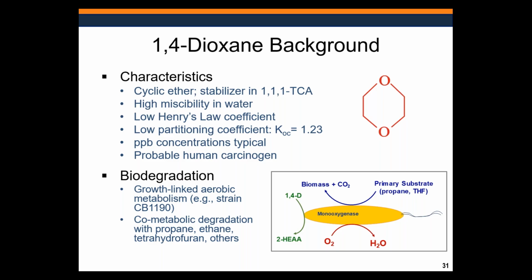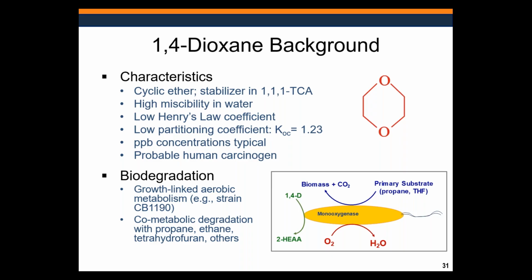So I'm sure a lot of you out there have dealt with or soon will be dealing with 1,4-dioxane. It was a stabilizer in TCA, trichloroethane, but it's also found at a lot of TCE sites. It's not completely clear whether it was used in TCE. Some will say it wasn't, some will say it was. Either way, if you have a TCA or a TCE site, you really should sample for 1,4-dioxane.